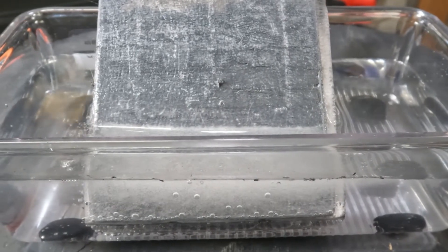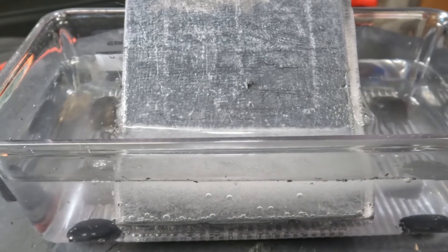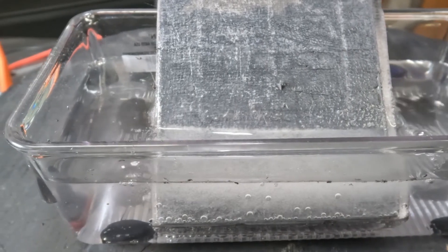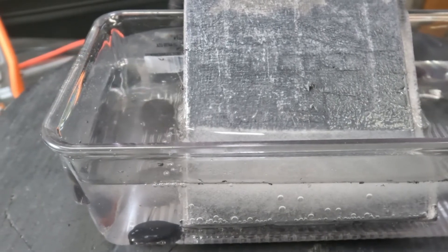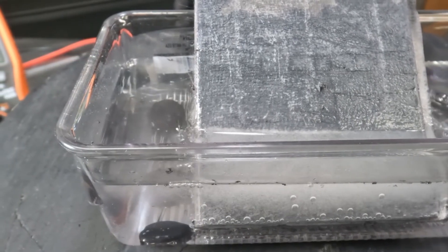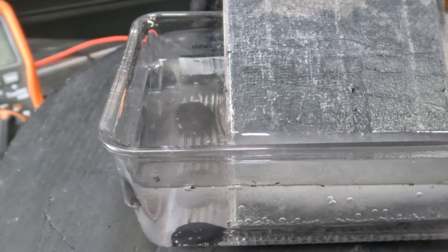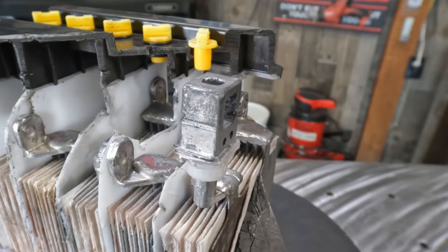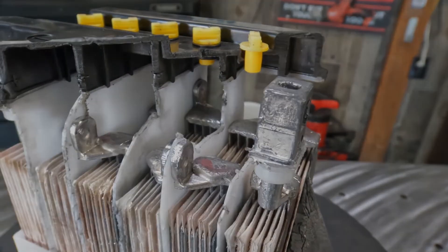Here's what happens when you turn on a starter or honk the horn: the sulfate ions move to the negative plates and give up their negative charge. The remaining sulfate combines with the active material on the plates to form lead sulfate. This reduces the strength of the electrolyte, and the sulfate on the plates acts as an electrical insulator. All the extra electrons flow out of the negative side of the battery, through the electrical component, and back to the positive side of the battery.